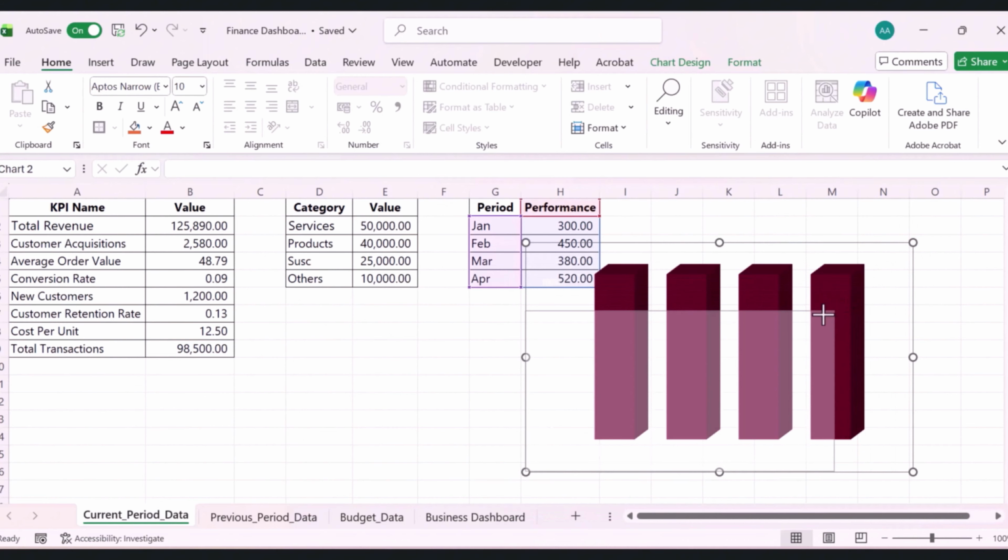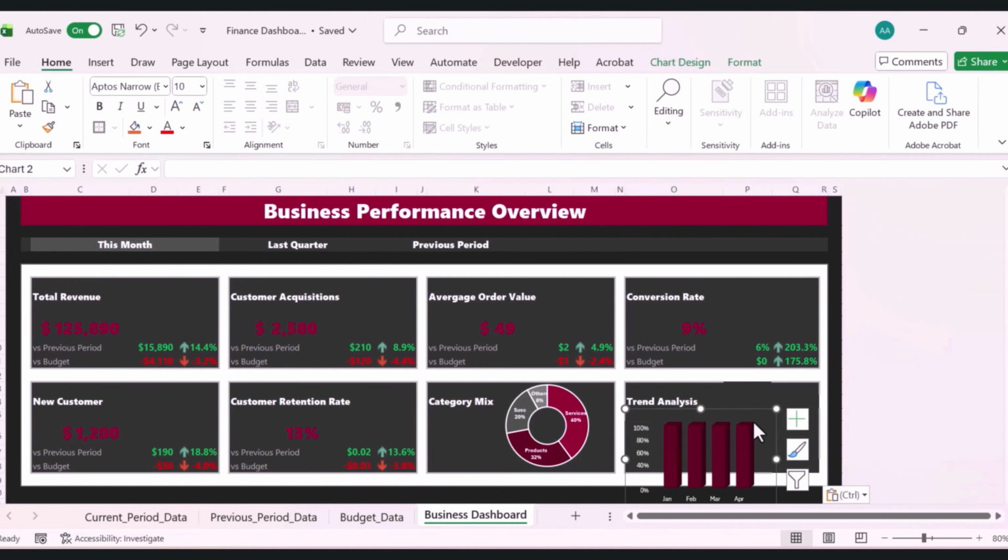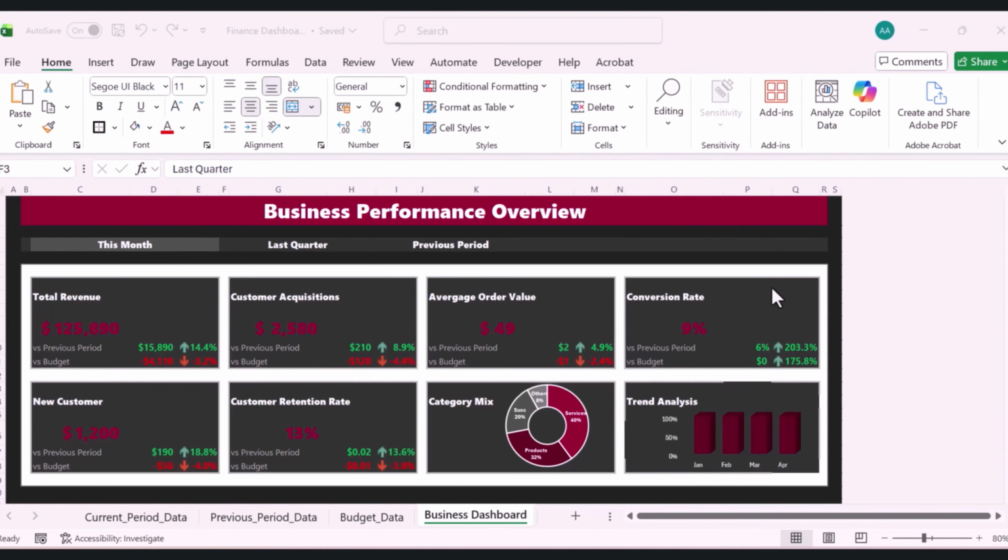Start by resizing that here. Cut it and let's have it pasted in the space we have created for it here. But if you wish, you can create more space for your real life analysis. This is just for training purposes. All right. Right now, we have a beautiful dashboard, but it's static. It's just a picture. We want to make it alive. We want these buttons to actually switch our view between this month, last quarter, and year to date.